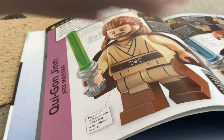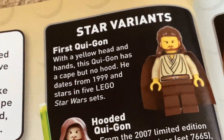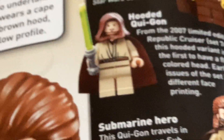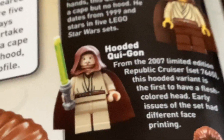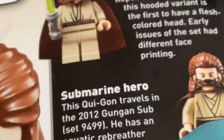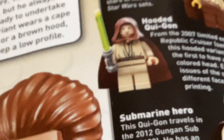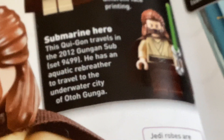First up we've got Darth Maul — it's got some different variants. There's a 1999 variant with yellow skin and it actually looks pretty good. Then there's a 2007 version which is actually used in LEGO Star Wars: The Complete Saga, which I've done videos on in the past. I've still barely been able to make that one jump in the Phantom Menace level. Then there's a 2012 submarine variant, and then the big 2014 variant on the page.